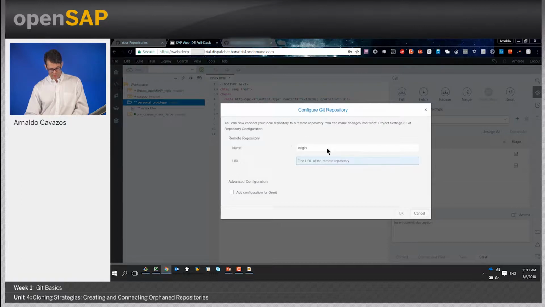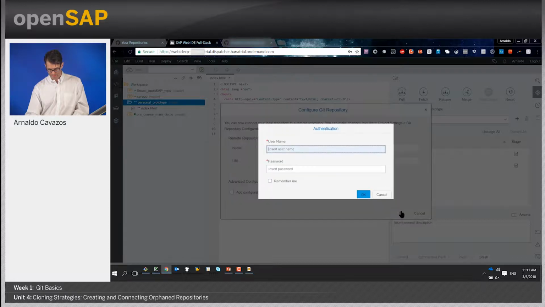The name is origin. That works perfect. And let's put in the URL of the GitHub repository that we copied earlier. Let's hit OK. Okay, now at this point, you will need to use not your SAP Cloud Platform username and login, but your GitHub username and login for authentication.